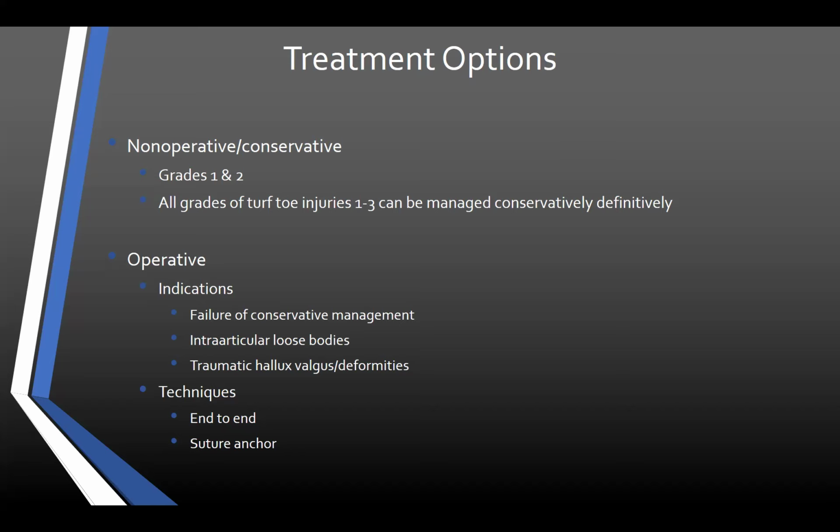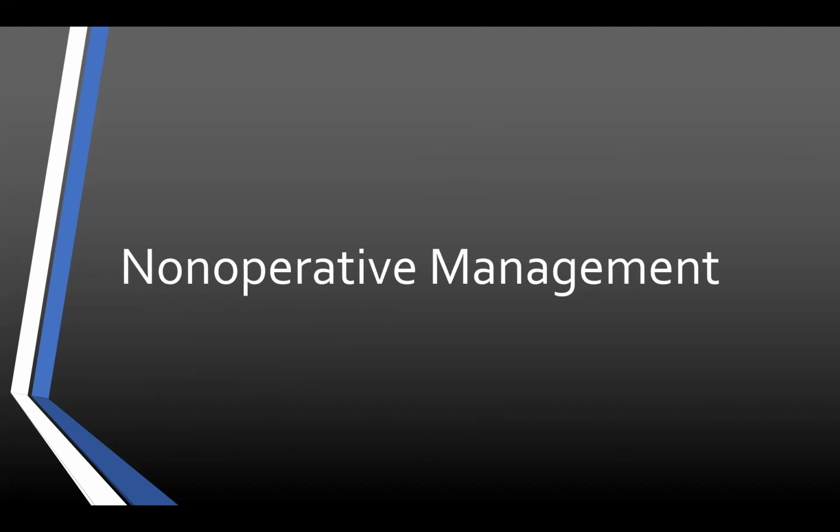Operative treatment is usually recommended for grade 3 injuries or specific indications such as failure of conservative management, traumatic deformities, hallux valgus, and loose bodies, but we'll go more in depth into all the specific indications. Usually the techniques broadly comprise end-to-end repair of the plantar plate when able, or suture anchor repair with advancement. Now we'll go into our non-operative management, and we'll look at these by grade.